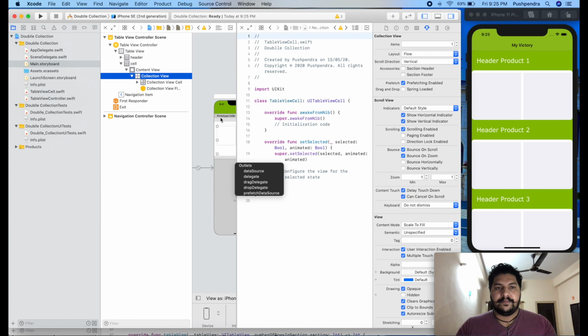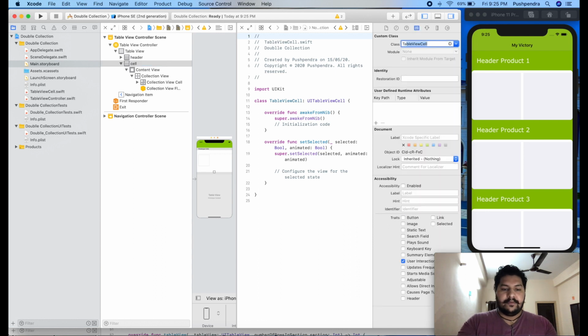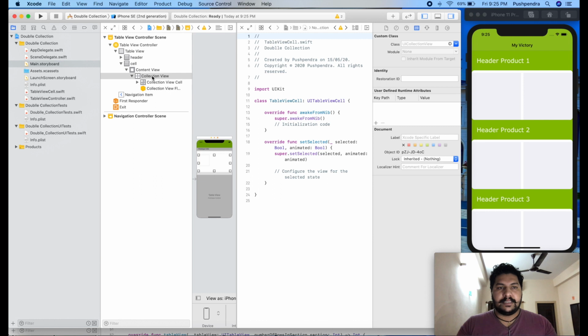First of all I have to set the class for this cell, and that will be the table view cell class which we have created, so this class will come here, okay? Now we can drag and drop this collection view, called collection view. Now it's done.